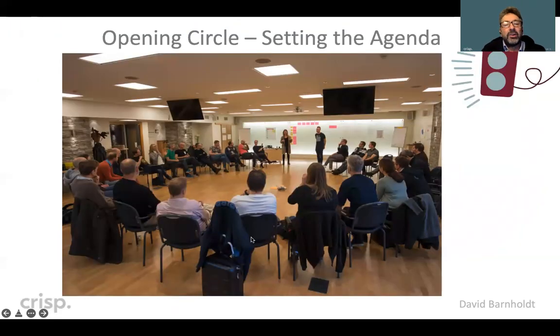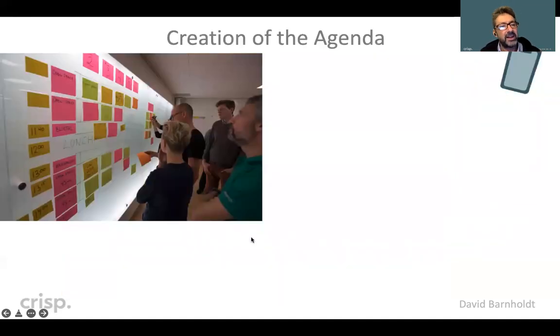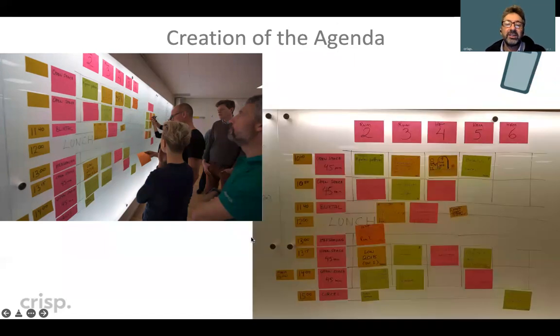This is how an opening circle can look when we run open space at CRISP. You sit physically in the circle so everybody can see everybody, and in the middle there are post-it notes, and we pick them up and write down ideas on what we want to talk about or what we want to do together. And then we start to create the agenda. People show what sessions they are interested in by writing their signature on the post-its, and with the aid of those signatures, even if there is no obligation that we will attend a certain session, it helps to set the agenda.